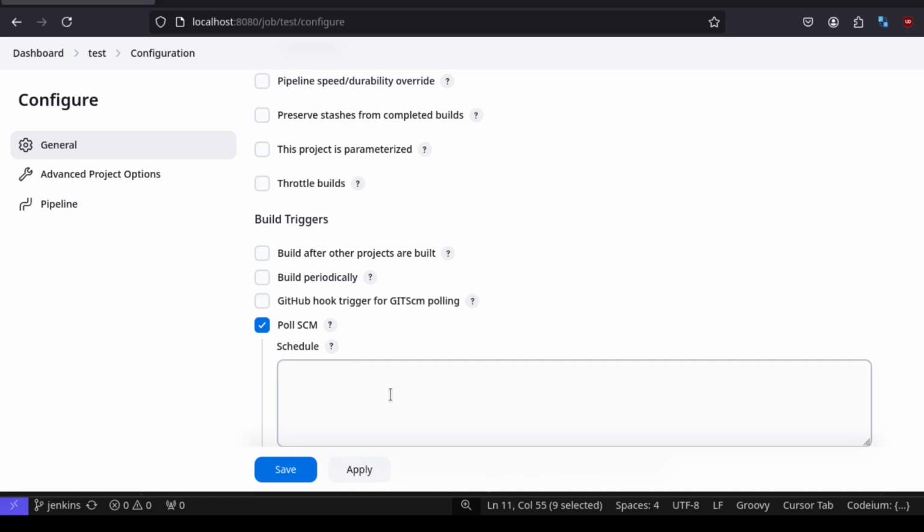This will poll our GitHub repo every minute to check if there are any changes. This is mostly too quick for any project, but we are just testing it.